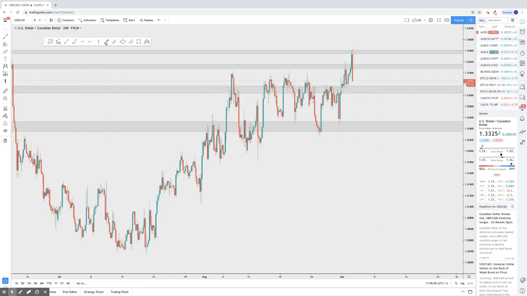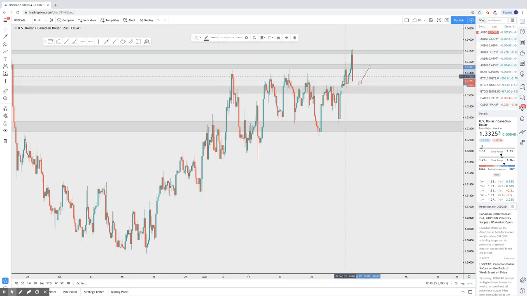So looking at this zone here, I want to see price break out of that zone, which it did, and then come back down to retest. Now, this is looking like a good setup, right? But keep in mind, this is a news candle. So we always have to be aware of news, okay? Because this could be misleading us a little bit, but I will keep an eye on it and see what happens at this zone.